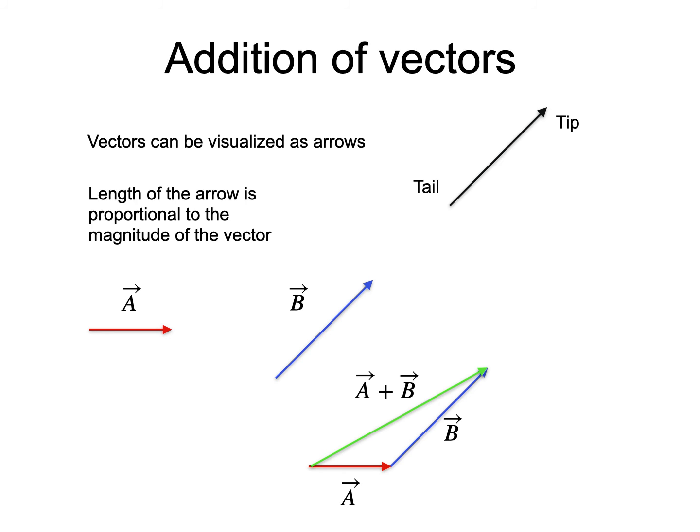Note that if you want to draw the vector B plus A instead, then the tail of vector A would have been placed at the tip of vector B, and the vector B plus A would have been drawn from the tail of B to the tip of A. We have drawn the figure of a parallelogram. Since vector A plus B is the same length and is parallel to vector B plus A, they both represent the same vectorial quantity, so they are equal. We can say that A plus B equals B plus A.